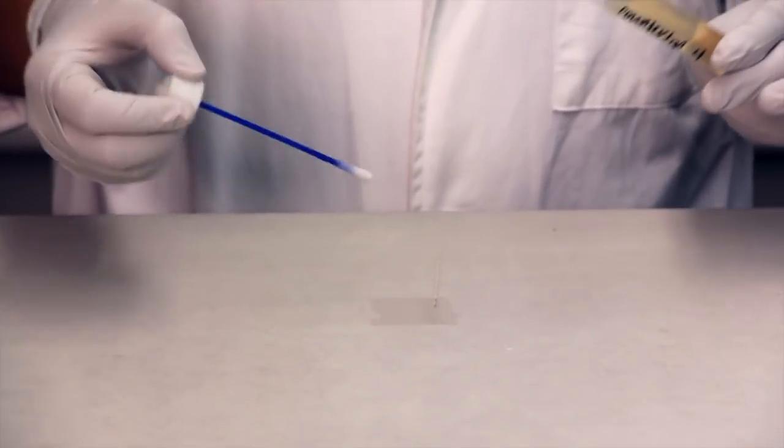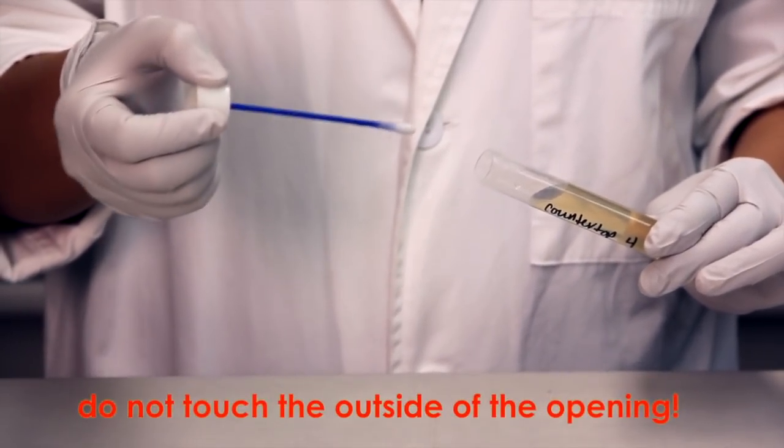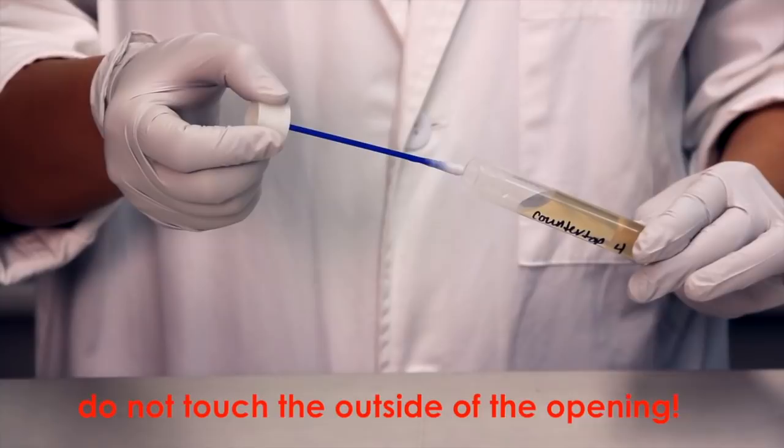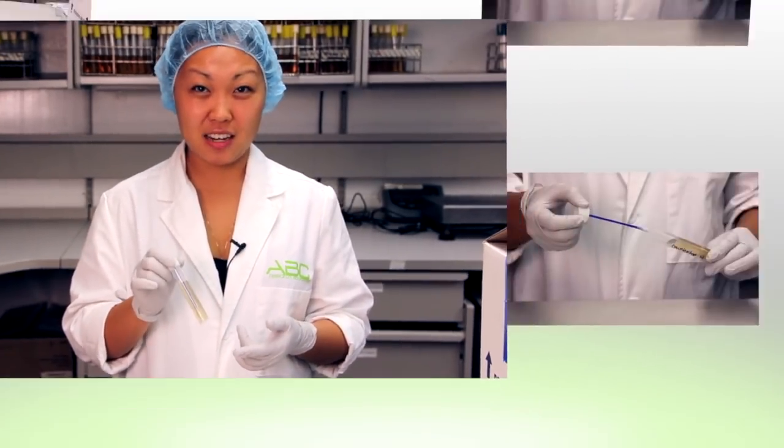And now, when you're done, you're going to simply put it back into the broth and screw it back on. But be sure not to touch the outside of this opening right here. And close it right up. Once you've screwed the cap back on, you're done.